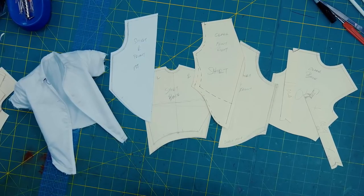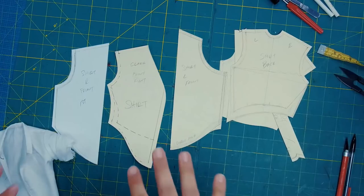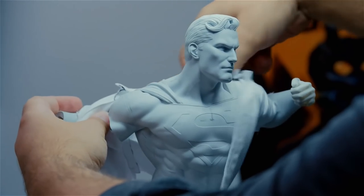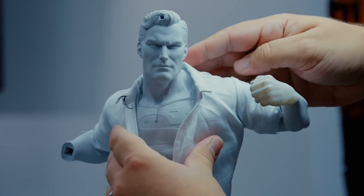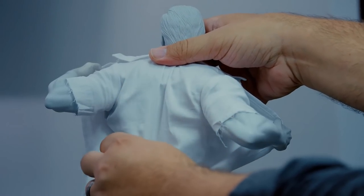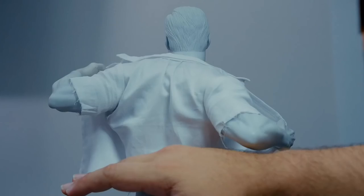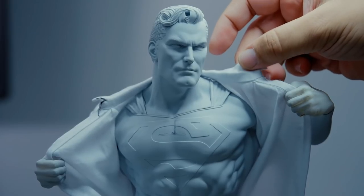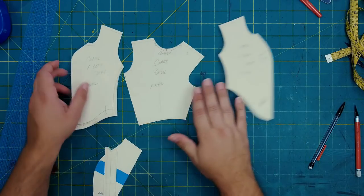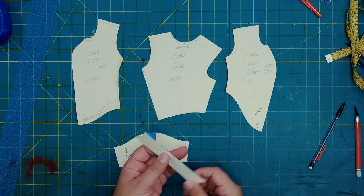I've gone through a few iterations of the shirt now, doing some fine-tuning and adjustments. Here we have the right front of the shirt. To accommodate how a shirt is supposed to work — because he has to be grabbing it — I actually have to add a curve. When I initially did my first measurements, I didn't accommodate for the extra material in his upper back, so I went through and added some back behind the collar, because if you imagine he's pulling back this much, that shirt's going to be wrinkling back there. I'm also going to alter the line where the collar is going and change the length at the bottom. These are my final patterns for my shirt. There's the sleeve and the collar with the collar stand attached. I'll lay them out on my fabric and cut them out — we make at least two prototypes of a figure, so I'll be cutting two sets at one time.